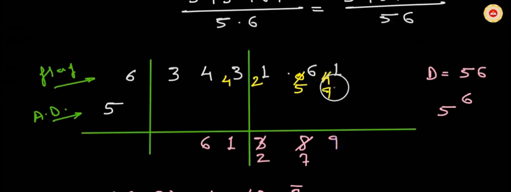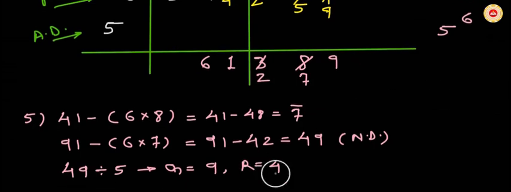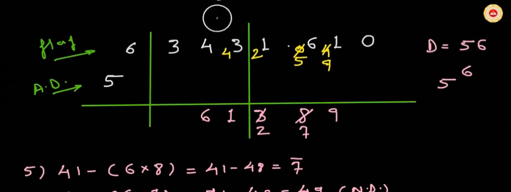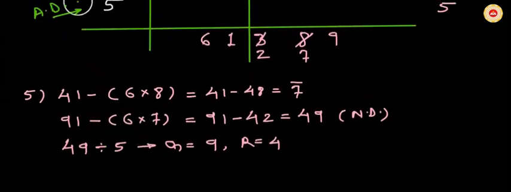And now where to write remainder 4? Increase 1 0. We want more decimal places, so we can increase 0. Increase 0 means we will write 0 at the right side of given dividend, right? So, write remainder 4 as a prefix to next digit in the dividend, which is 0, which we just have written here. Now read this as 40 and 40 is gross dividend now. So friends, please write this fifth step.